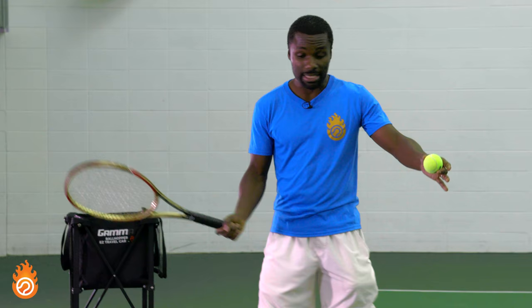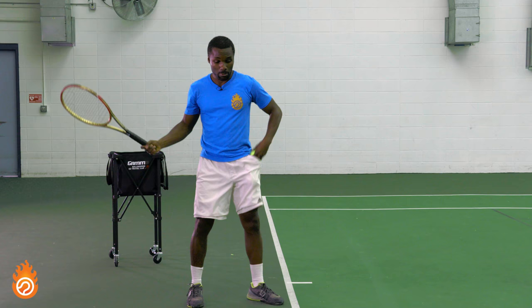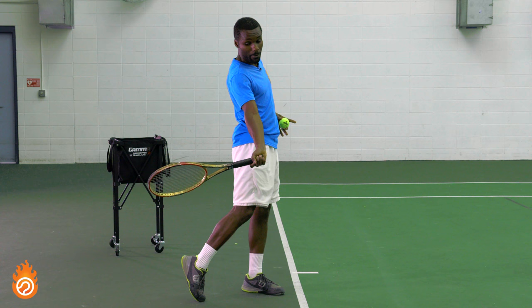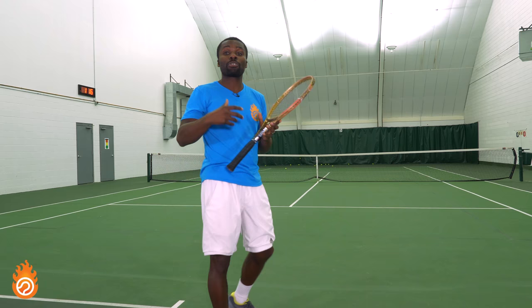As you go out, start testing to see if you have the correct kinetic chain. An easy way is to start in position and shadow a couple of times, focusing on just moving your hips, which moves your shoulder. The incorrect way is moving your hips but having your shoulders not move — they need to move together. For advanced players with looser wrists, as you move you can relax your racket, allowing it to lag into the ball, which creates even more topspin because you're using your kinetic chain really efficiently.